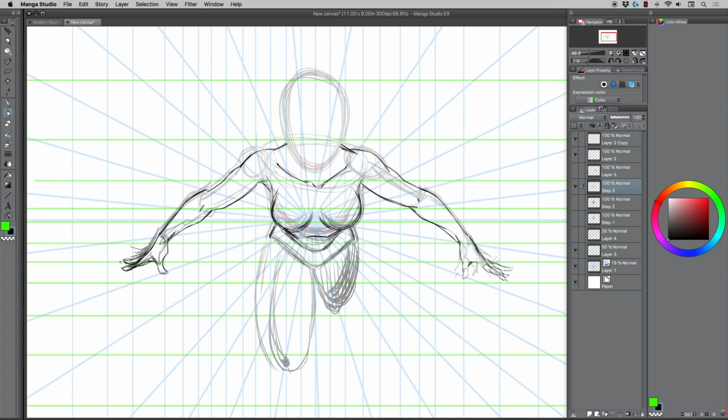So basically, just get something into place and try it a couple of times on your own. And if it's not working, pull reference and implement it into the pose, so you don't have to start over. You don't have to keep redrawing. Just use that method. A lot of artists, a lot of professionals do, probably most of them. So don't feel guilty about it.